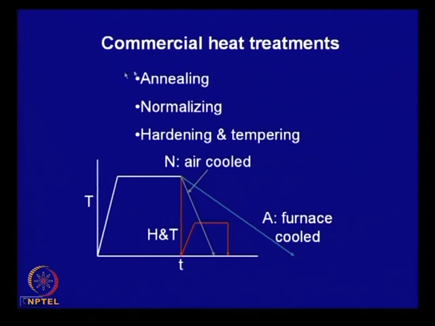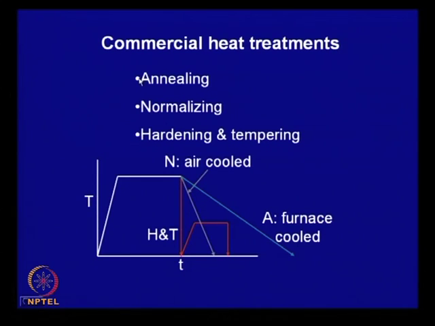And for extremely slow cooling, after soaking you can just switch off the furnace and let the job cool in the furnace. That furnace cooling is a heat treatment called annealing. So, obviously you can see this is the case of hardening, where you get the maximum hardness. In air cooling, you will get an intermediate structure, and here you will get the coarsest structure, which will have the lowest strength but good ductility.